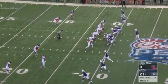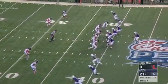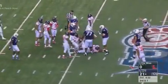This is good concentration and good whistle control. The pass is batted by the defense and it winds up back in the hands of the quarterback. Nice work to be alert to this action. The temptation might be to rush to an incomplete pass when the defense hits the ball.